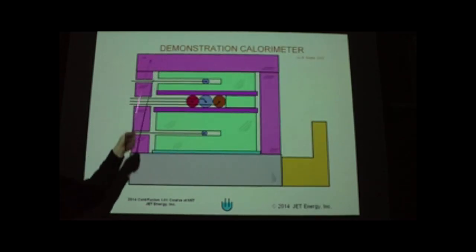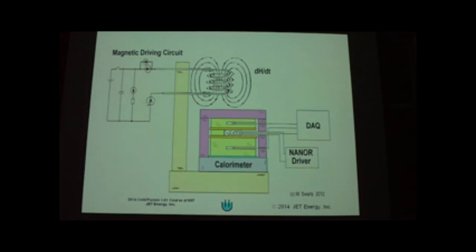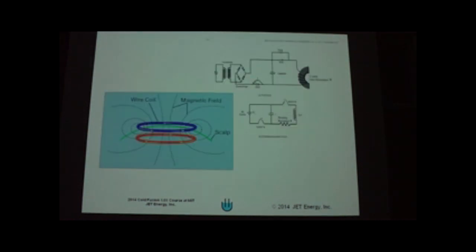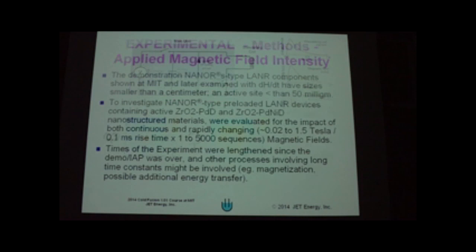We can put magnets on the top, which is what we did for DC effects. And the other thing we did is we had a circuit where we were putting electrical pulses through a coil, such that we were creating about 1.5 Tesla with a 10 millisecond rise time. And then we would bring it down, repeating the pulses every few seconds. This induces approximately 40,000 volts per meter at a distance of 5 centimeters. We started initially at 80 cm, brought it closer. And so we learned a little bit about the impact of fractionated fields. And we'll talk about that in a second. These are the fields, the rate of change of the induced field.